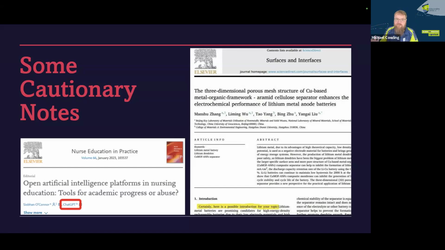So my first cautionary note to you is that everything produced by these tools needs to be checked, right? It's really important that we don't treat it as a final product. We just treat it as a tool to help us think about things. All of my tips are related to that.